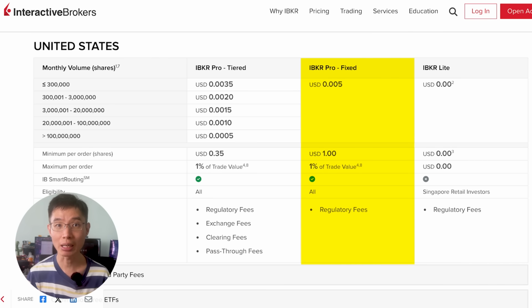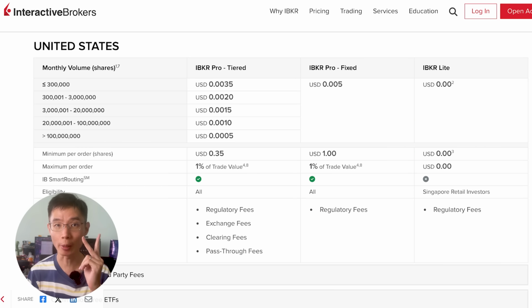One of the most common mistakes beginners make on IBKR is getting overcharged on commissions. By default, IBKR places you on a fixed pricing plan, which comes with higher minimum commissions. This plan is more suited for people trading in large amounts, say $50,000 or more. But if you're only buying a few $1,000s worth of stocks each time, it is not ideal. To avoid paying unnecessary fees, you have two options.